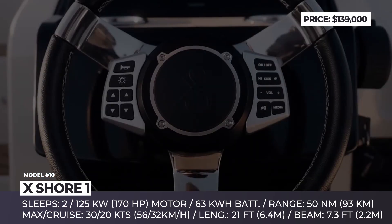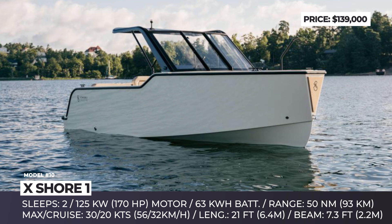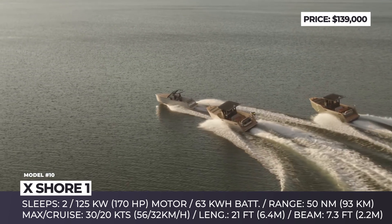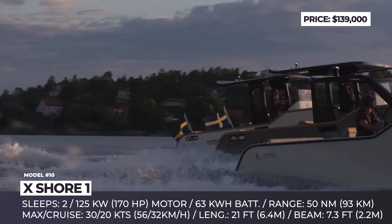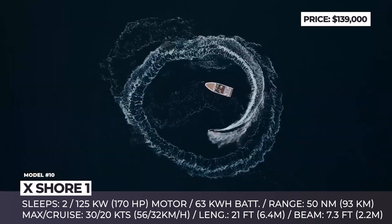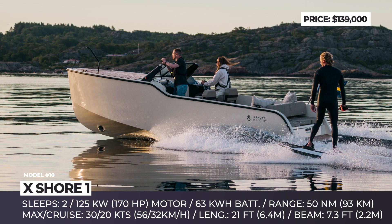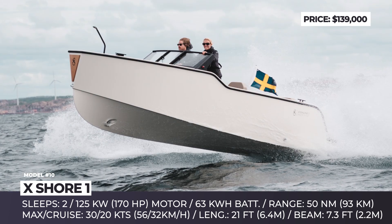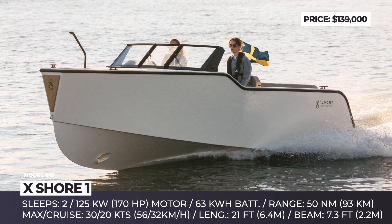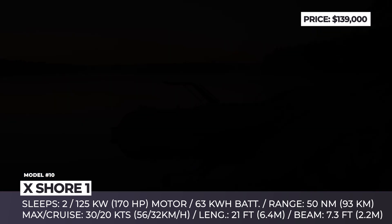Exshore 1. The Swedish Exshore has already started deliveries of their most affordable model, which was presented in September of last year. More than two times cheaper than the Elex 8000, the One inherits its more expensive sibling's Scandinavian design and measures just 5 feet shorter. To balance production costs, Exshore used fiberglass as a key material for the hull, while carbon fiber is only present in the roof and water sports attachment points. Instead of teak wood, the decking is covered with cork. Designed for short trips with friends, the One features an open transom with an integrated swim platform and a sunbed that can be transformed into a sofa with a backrest. The forward deck is another spot for sunbathing, and underneath it there is a sleeping space for two and plenty of storage options.